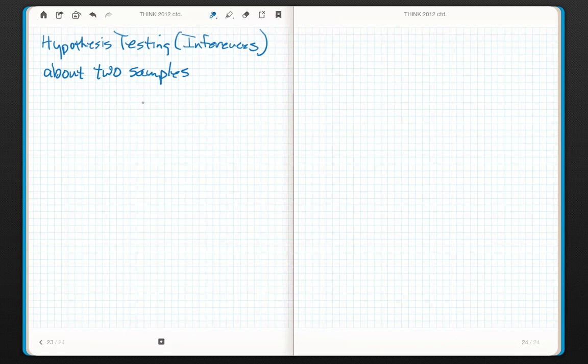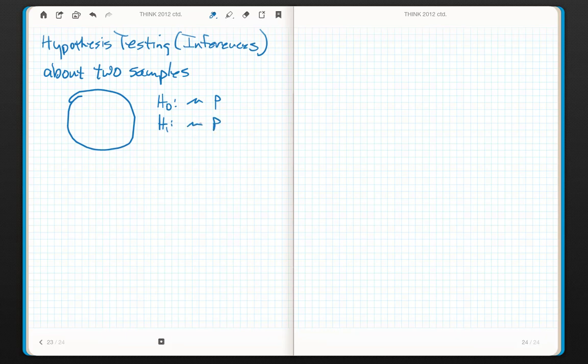We're going to talk about hypothesis testing with two samples now. Think about what we did in the last chapter. We had a population, okay? And we guessed something about that population. So we had a null and an alternative hypothesis, and we either guessed something about the mean or about the population proportion, right? And we said that the mean equaled something, or that the mean didn't equal something, or that it was less than or equal to something, or something of that nature, okay?